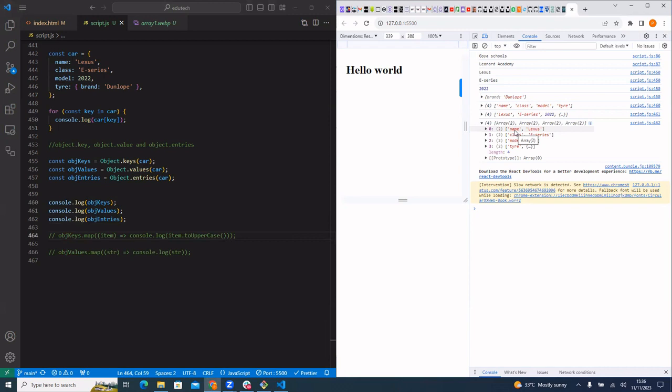And the question is, why do we need to turn objects into arrays? We turn objects into arrays so that it can be easy for us to iterate over these properties and run a function or carry out manipulation of these properties. So that is why we need to turn them into arrays.